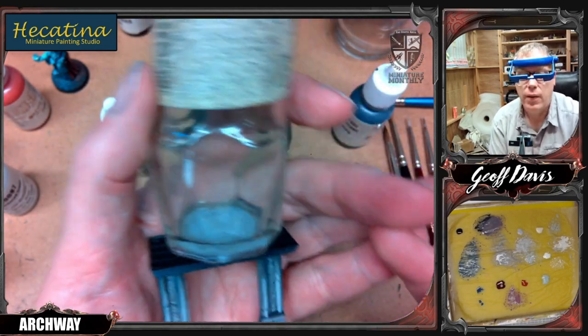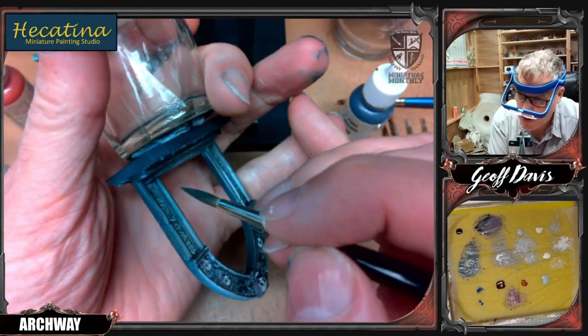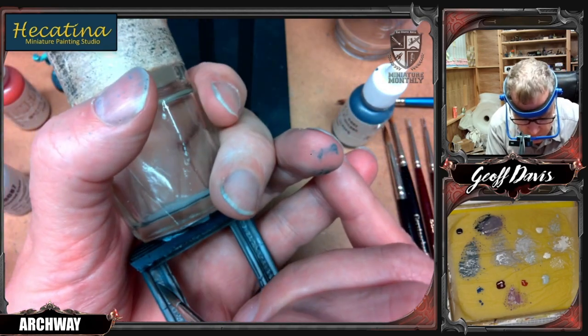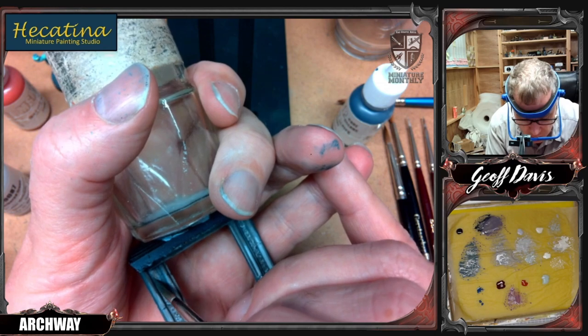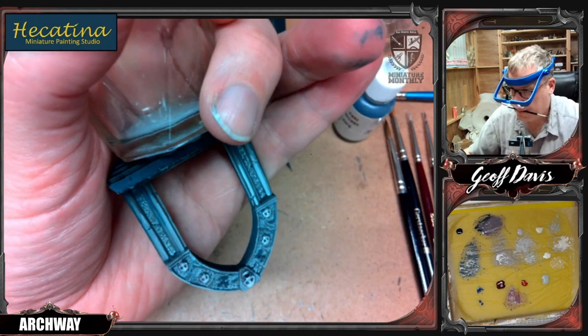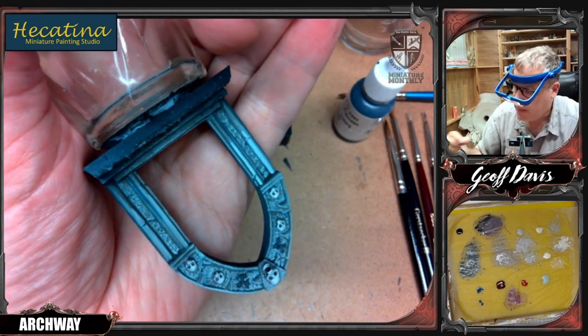I'm going to put a few more shadowy dots at the bottom. For the same reason as before, I'm going to invert it. I'm going to do my stippling on the bottom in this direction. I want more of this towards the bottom of the model than the top. And I'm looking for anywhere that I can put a dot. Oh, what happened? There we go. Okay.